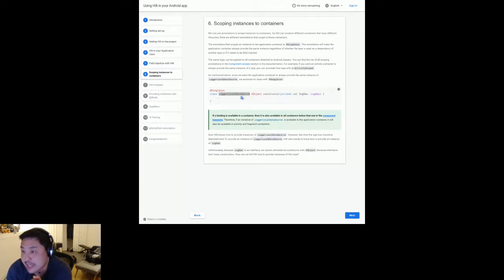If we took this app and created that graph on a whiteboard of all of the dependencies, you'd say, okay, only this fragment seems to use this data source, so we'll keep it under there.